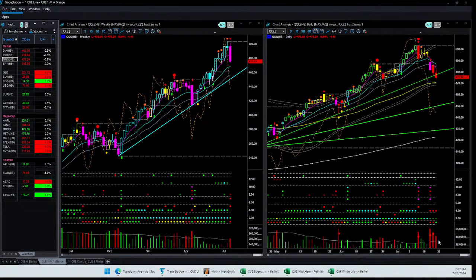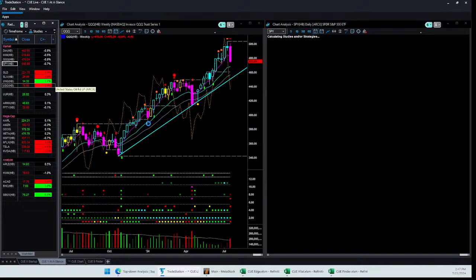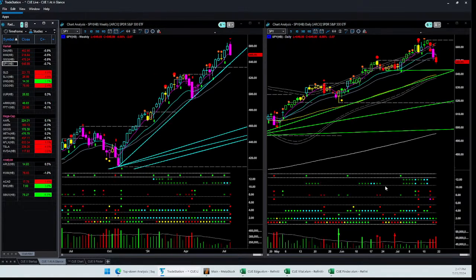But I wanted to note this high volume pullback for 3 days in a row, which did not happen for a long time. And for practical swing trading, screen length is enough. Whether you look at a full screen chart or half screen chart like this, at a glance on the screen length, if it has not happened before, it is something to take note of. And the same thing actually happened in SPY. 3 days in a row high volume pullback, but it's not of course in a downtrend, still in an uptrend.